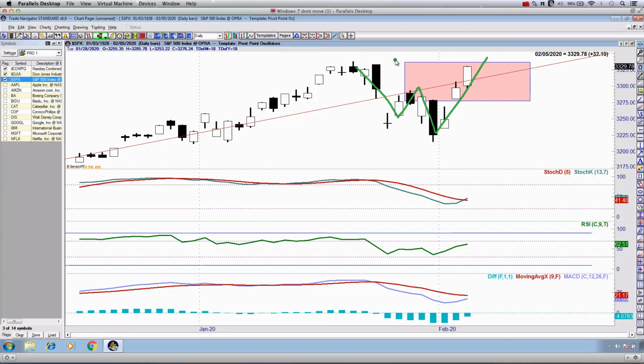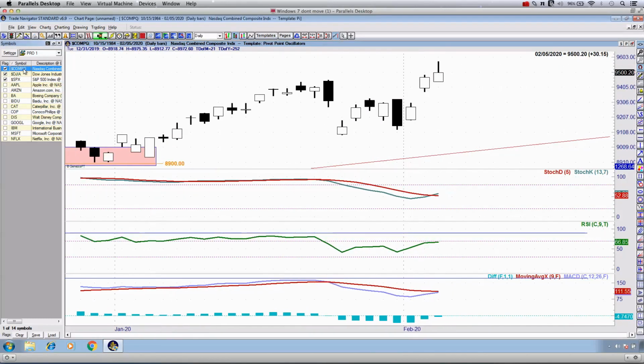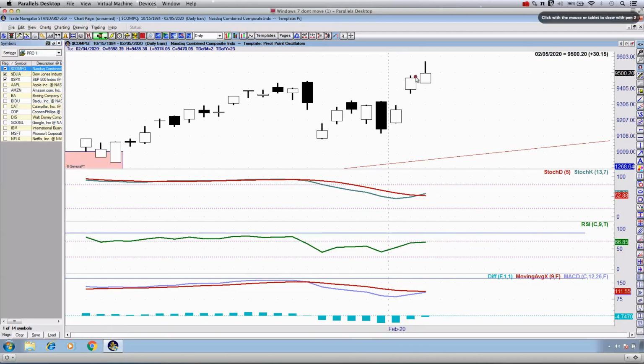You might be contending with thoughts and ideas of jumping into the market. You may see that the Nasdaq itself, as of yesterday, Tuesday's closing price, closed at a fresh new all-time high. The markets opened on Wednesday quite strongly. They did gap up once again, about 1%. However, you can already see in the candlestick itself that we're starting to see that upper wick present itself.